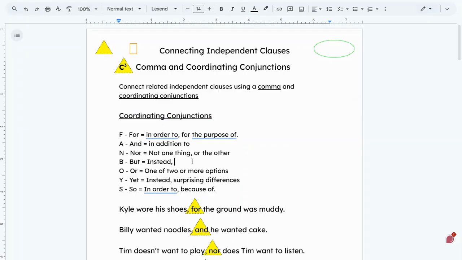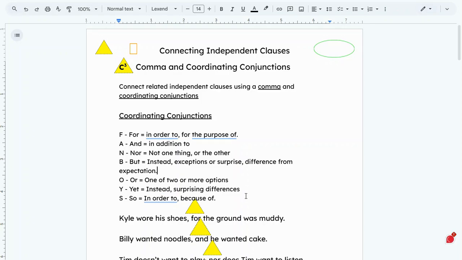They appropriately go from for, which means in order to or for the purpose of; and, which means in addition to; nor, which means not one thing or the other. It is neither of a choice of two things. But can be instead, as well as exceptions or surprise, usually just showing difference from expectation.